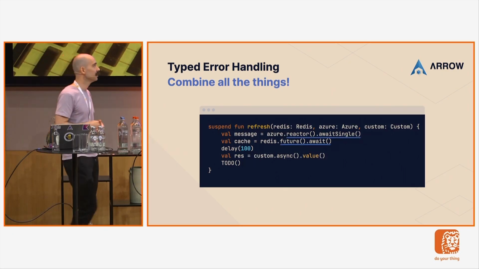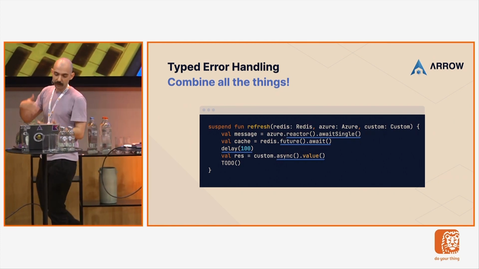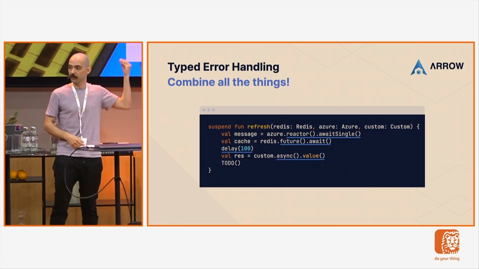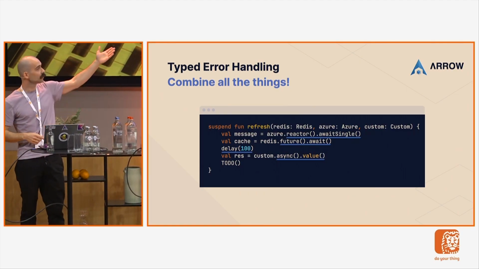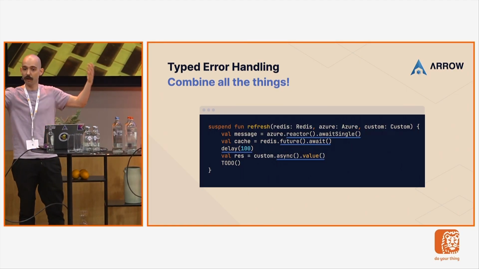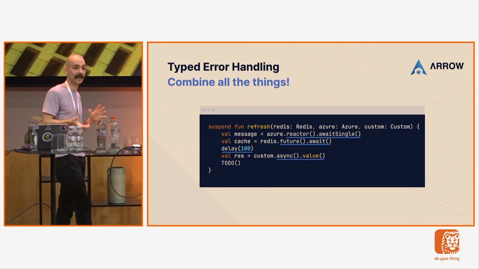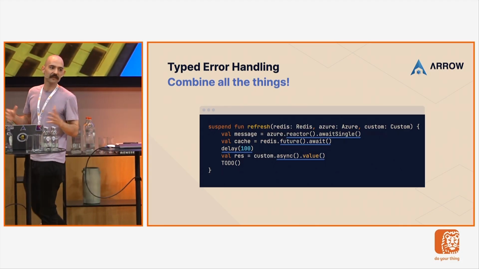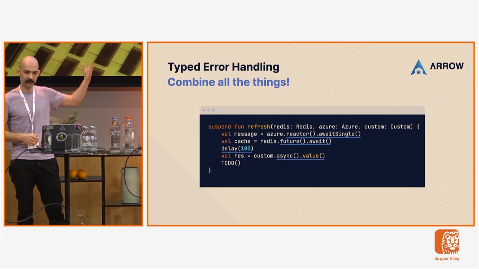And here is a small example of how we can use structured concurrency in Kotlin coroutines to write or integrate a reactor from the Azure SDK with Redis using completable futures, delay from the Kotlin coroutines DSL, and a custom async third-party type, and we can all integrate them very neatly in an imperative way. And if you've ever had to integrate 4 different concurrency frameworks, then you know how nightmarish that can be. So this is really like having a superpower, right? We can simply write imperative code, and it just does what it needs to do.